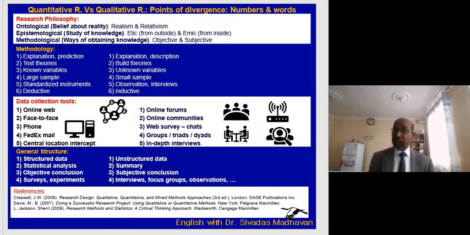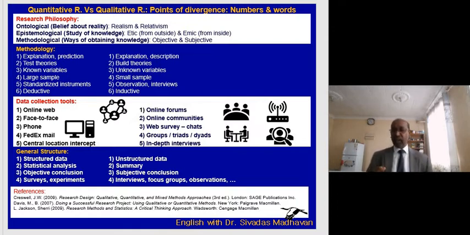And the first one, broadly speaking, all these differences between quantitative research and qualitative research can be said to be the philosophical aspects, the differences in the philosophy. Philosophy is a set of beliefs and attitude to life, but here in the life of research. Or philosophy is the study of nature and meaning of universe and human life. So here we are going to see the life of research, how philosophically quantitative research is and qualitative research is.